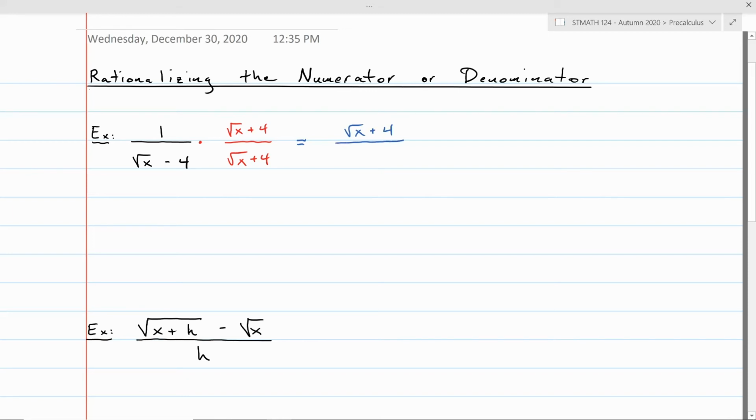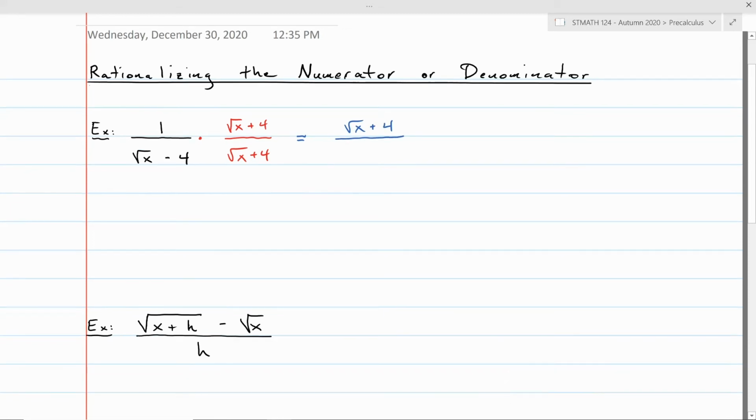And in the denominator, well, maybe you go down here and do a little scratch work. How do you multiply square root of x minus 4 times square root of x plus 4? Well, you do that so-called FOIL method, right? Multiply the first, the outer, the inner, and the last, and then combine like terms. So square root of x times square root of x there is just x. And then square root of x times 4 would give me 4 square root of x. And then multiplying the inner terms, I'd get negative 4 square root of x. And multiplying the last terms there, I get minus 16.